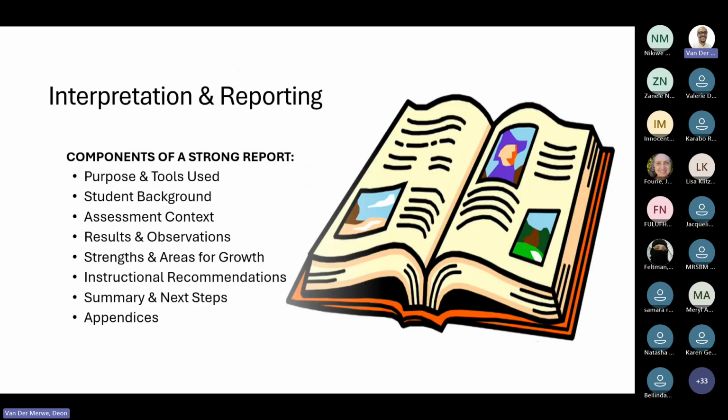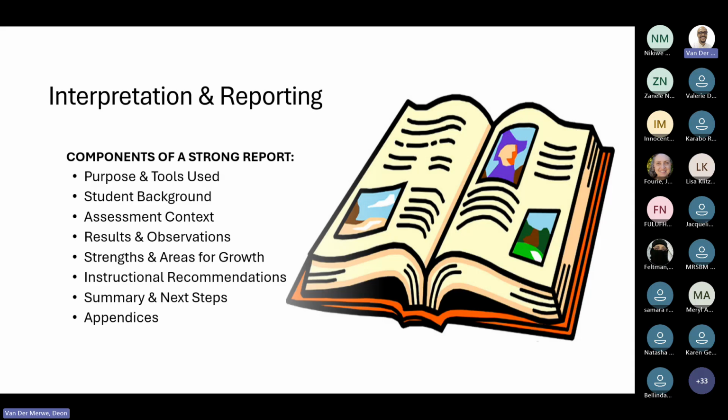So when it comes to interpreting and reporting on or writing of the reading assessment, what I want to emphasize is that to effectively interpret and write a report on reading assessment, it is quite essential to follow a structured approach. And this involves analyzing the assessment results, as I said, drawing conclusions about the reading ability of the case child, and then presenting the findings in a clear and organized manner.